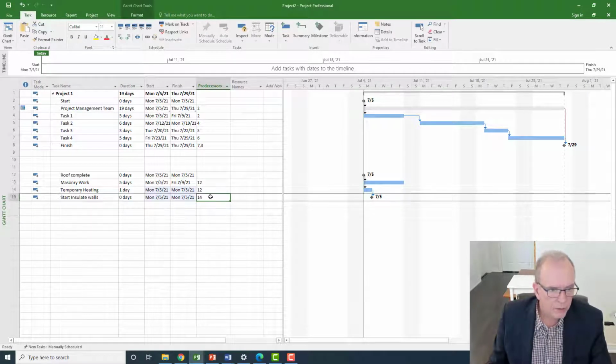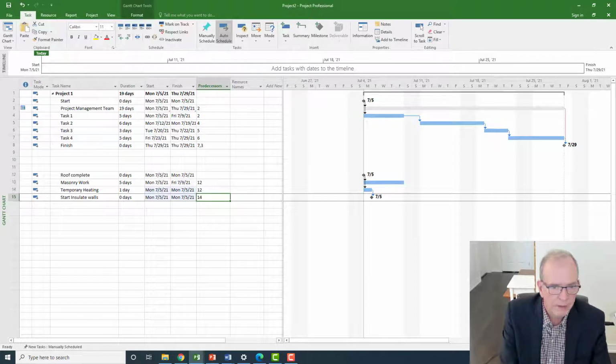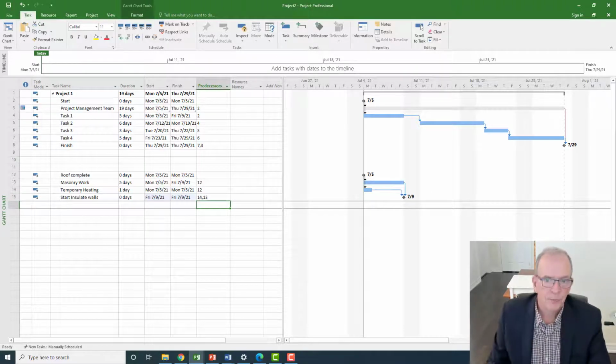Then I could also have start insulate walls. In that case, I would have 13, 14 here. And so then I could do the same thing. So this is just giving you maybe another representation of where you might use it, where it wouldn't be from the start to the finish of a project, right?